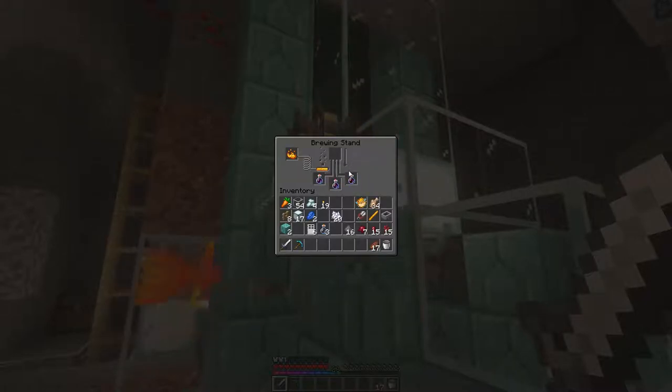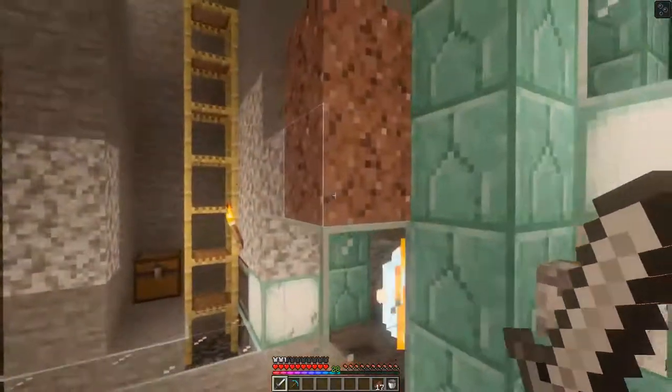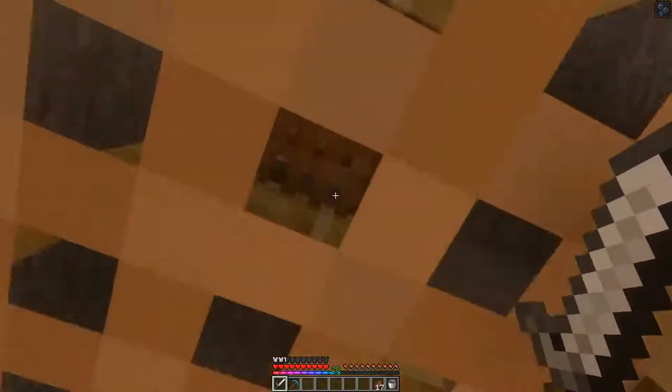You need to go through either healing or through poison, as I've got lots of spider eyes, and then put a fermented spider eye in to corrupt the potion into the damage. It was a lot more steps than I had originally anticipated.